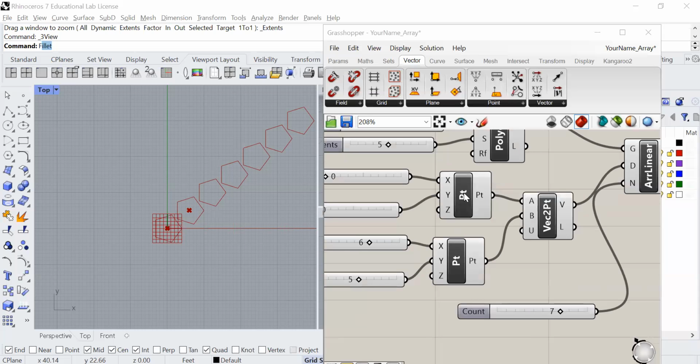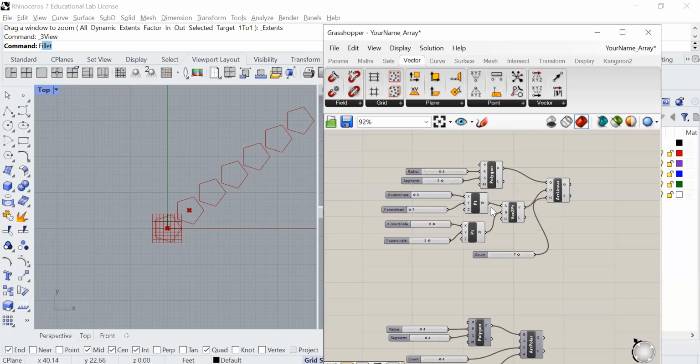And just as a reminder, this one here is a construct point. So you can double click and type in construct point to produce this one, or copy it from one of the other files. Okay, so zoom out a little bit, and I'm going to turn this one off.